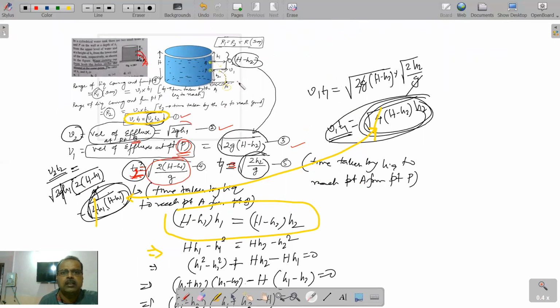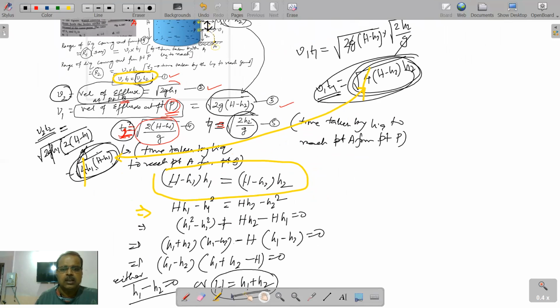Because the reason is very simple: if the value of h is the full height, then h1 is only this far, and h2 this. So if h were equal to h1 plus h2, where would the value go? That means if h is equal to h1 plus h2, if it is true, then our point P and point Q would come one over the other. That means between P and Q there would be no distance remaining. So P and Q points would overlap with each other. But that has not happened, because point P is slightly below Q. So once point Q is far below, that means between Q and P there is a certain distance remaining.